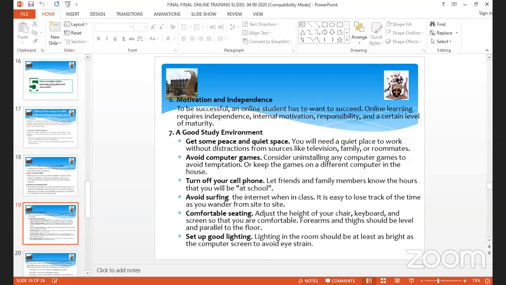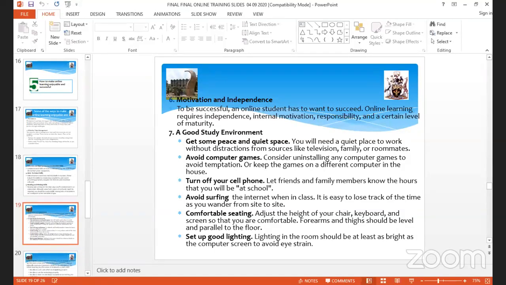You need a very quiet place where you can sit, because there are a lot of distractions, like you can't learn when you are watching television at the same time. So you need to get a quiet place where you can sit and go through your notes or do your assignment and so on.